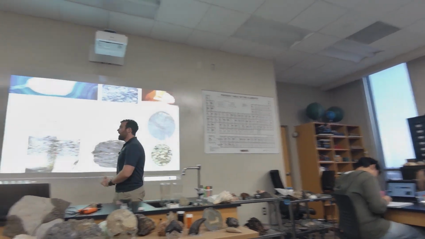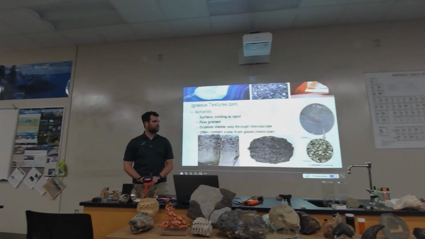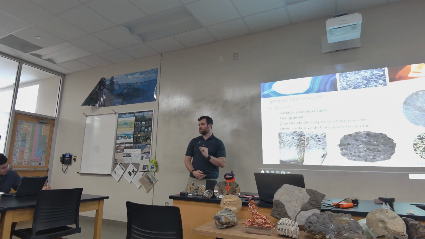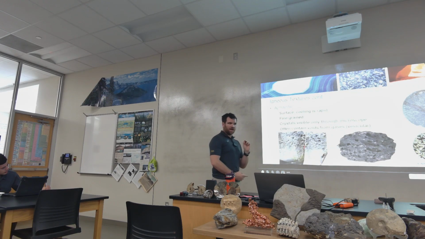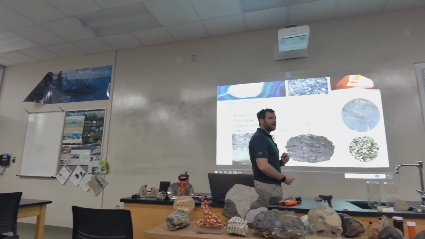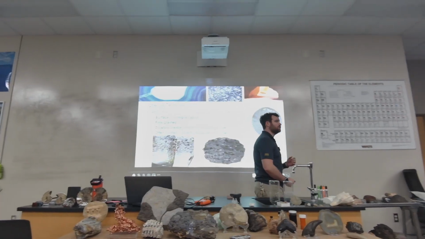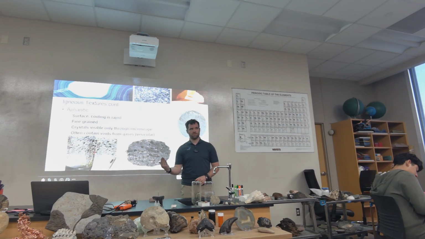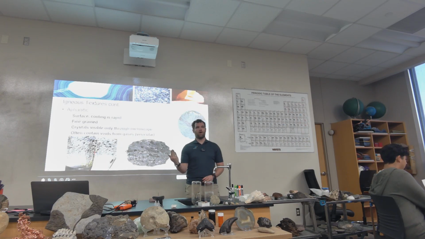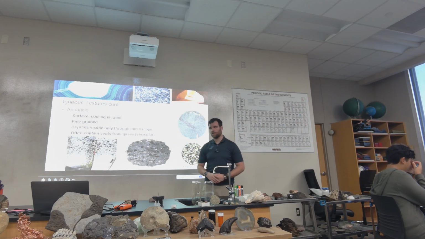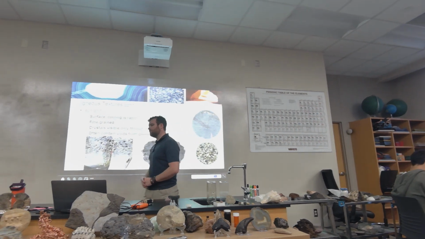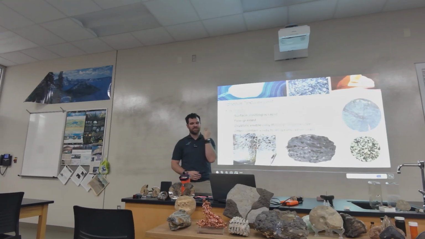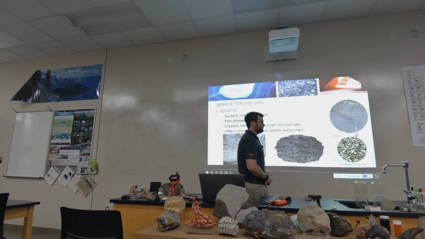Aphanitic is the first texture. Aphanitic igneous rocks have tiny crystal sizes, small enough that you pretty much will need a microscope, or at the very least a magnifying glass, to see most of them. These are generalizations. As long as the vast majority of the minerals are aphanitic, we call the rock aphanitic. So aphanitic means very, very small crystal sizes. You need some sort of visual assistance to see them.